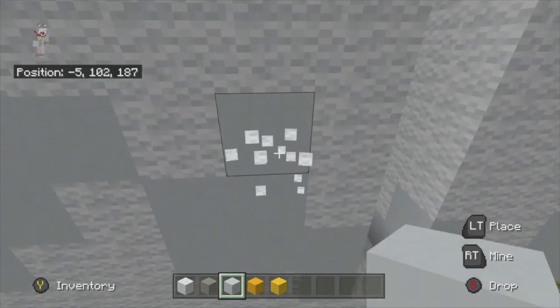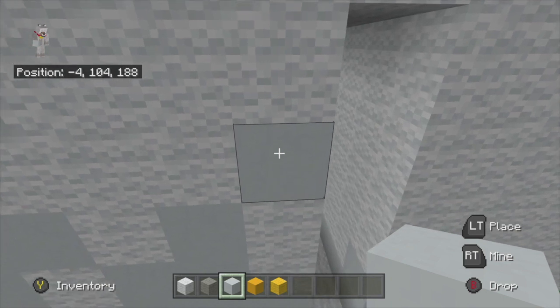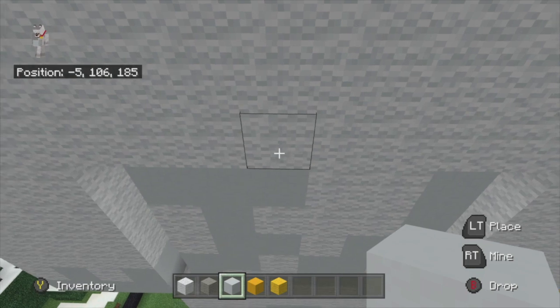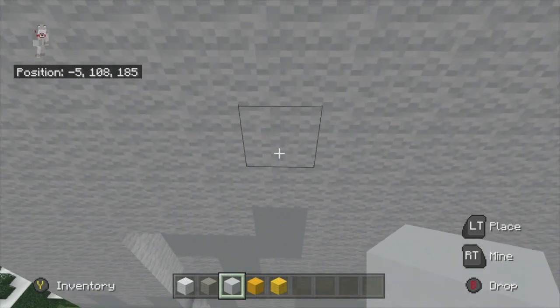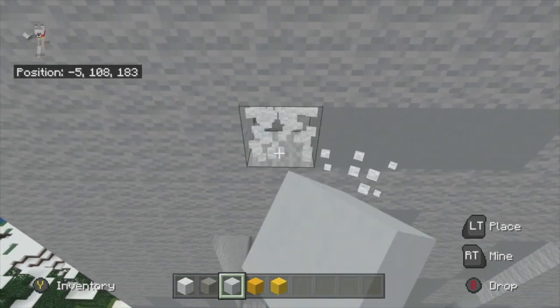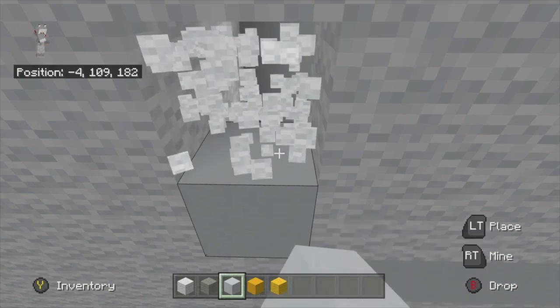Then you want to place 1 here, go diagonally 1, and put 1 there with 1 on top, 1 right on top of this one with a gap of 1, and put 1 there, 1 to the right, and 2 to the left. Diagonally up 1 and place 1 there and there.